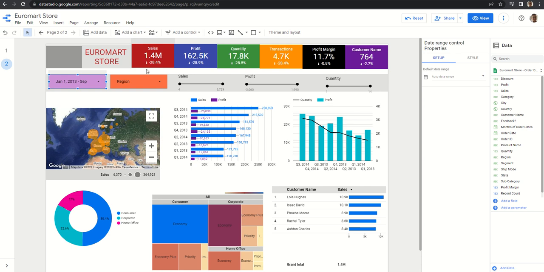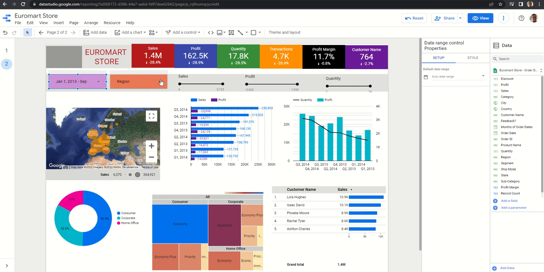You see there is also a comparison matrix on. So two figures are coming in each scorecard because the comparison matrix is on. We are comparing this data with the previous year, so sales is down by 28.4%. Similarly, profit is down by 28.9%, and quantity, everything is down. You see the number of customers is also down. So we have checked that this is working. Similarly, we can check for 2014, 2015, and so on.